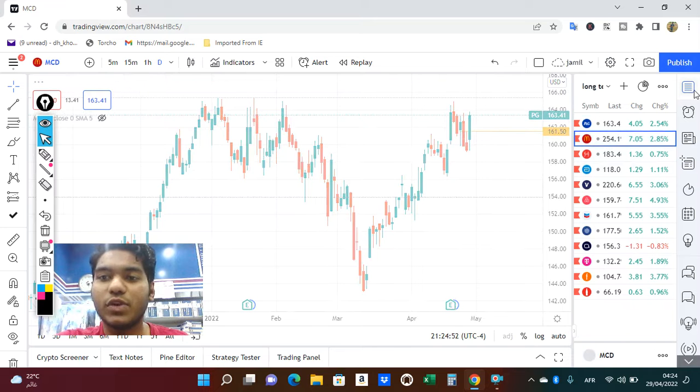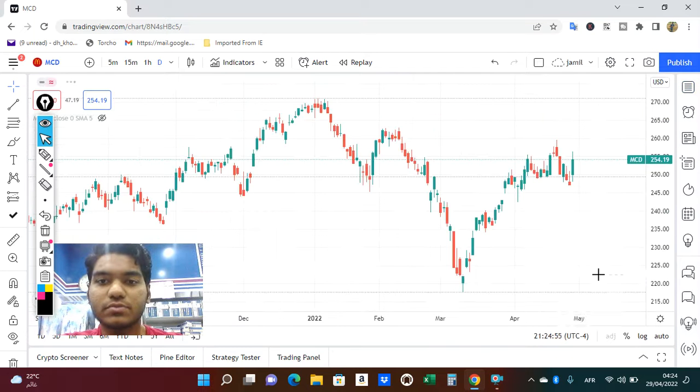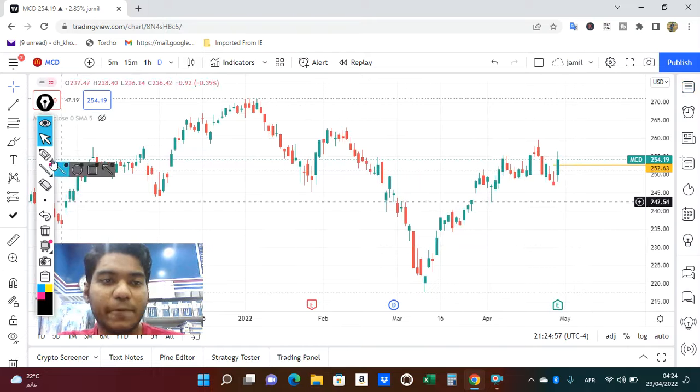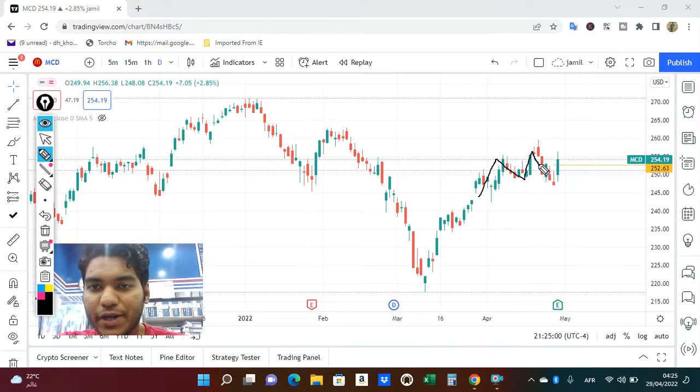And the second stock is McDonald's. It also has very good price action. Now the market has made a very good, strong pattern. If I draw the line here, you may understand it is trying to make a double pattern. There is another sign that the market can go higher. The sellers are definitely sustaining at 260. So if the market crosses 256, that is going to be our buying point to execute our trade. As soon as it crosses 256, we can buy in the market. So we can get a 1:2 target for tomorrow.